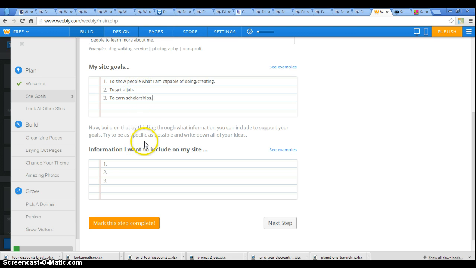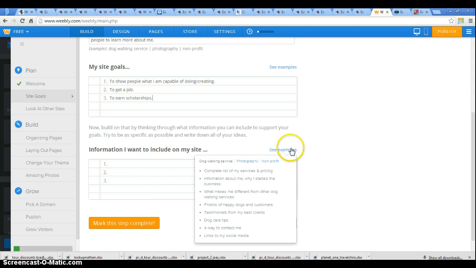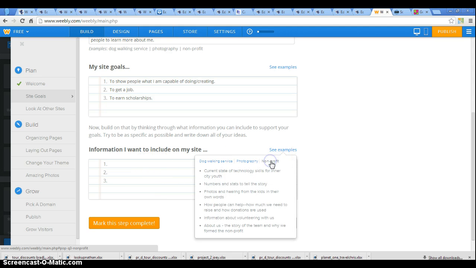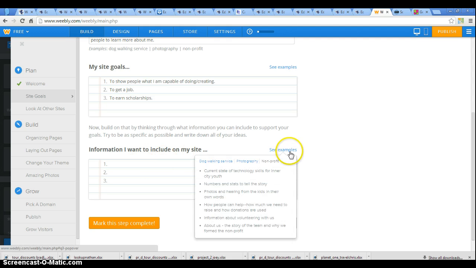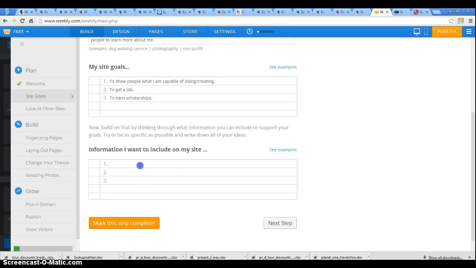Okay, now build on that by thinking through what information you can include to support your goals. Try to be as specific as you can. Information I want to include on my site. Okay, and here's some examples. So let's click nonprofit. Okay, here's some things. So, show people what I'm capable of doing.